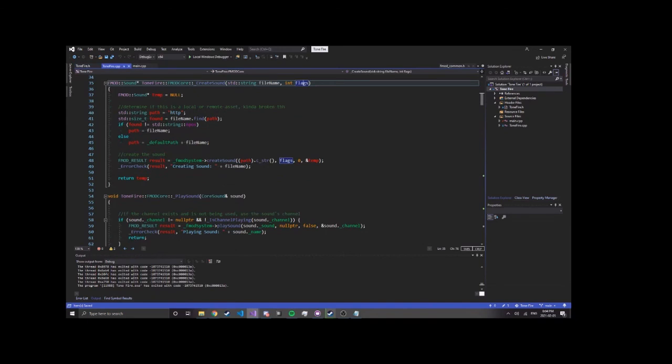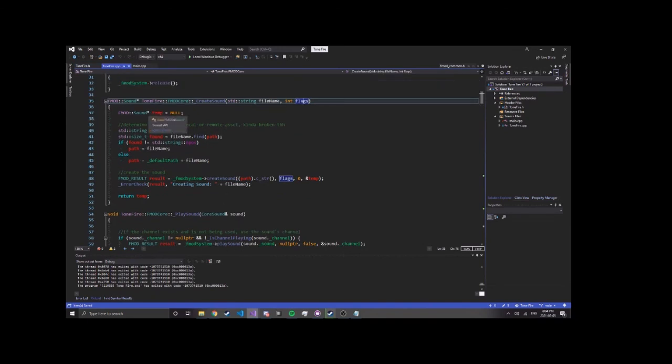Anyway, so we have our sound pointer here. It's set to null. And then we have this thing. You can try and play files from the internet. Is it going to work? Probably not, because you need a very specific setup to get files from the internet to play sound, like a specific website doing a specific thing. It's like, why bother? Just ship your sound with your game. I put a little bit of support in here for that. Does it work? I don't know. I couldn't figure out how to test it.